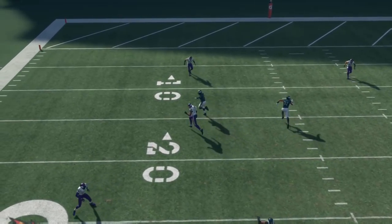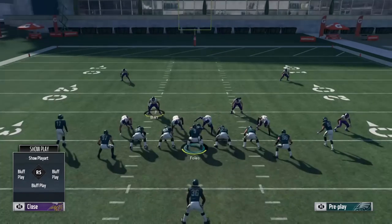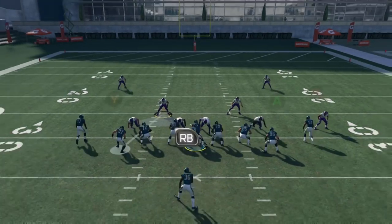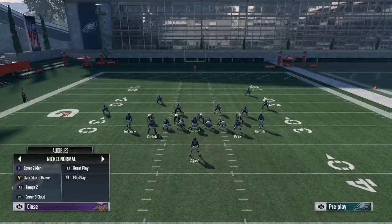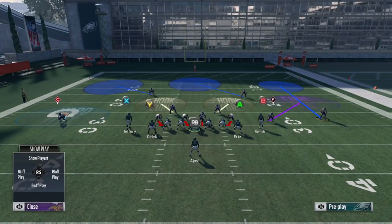If you are sure they're running tight end angle, or if they kept running it on you, you can man up the right side linebacker onto Zach Ertz on that angle route. Then your only responsibility becomes sticking on that corner route, because you have the hard flat to cover the drag and the man-to-man defender on the angle route — you just have to trust he'll keep up. If they go tight end angle to the right side of the field, this is where the deep zone on the right side comes into play. I have Harrison Smith here, and it's very important that you have a 91 zone defender in that spot. If you're playing regs, put whatever 91 zone defender you have right there.